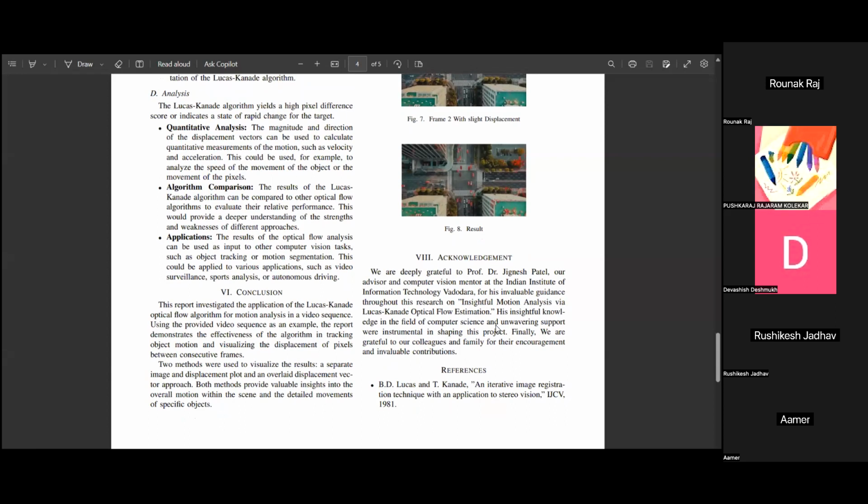It was really challenging for us to perform the research in this area without using any technology like machine learning or deep learning or artificial intelligence. So this research paper was purely based upon the computer vision topic. It was really challenging and fun for all of us to do. So we are really thankful to him. We got a lot of learning from this.